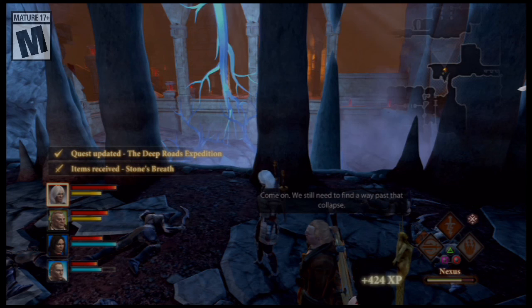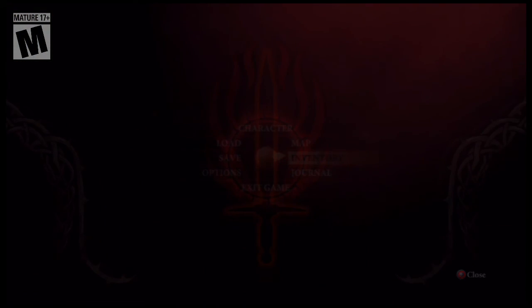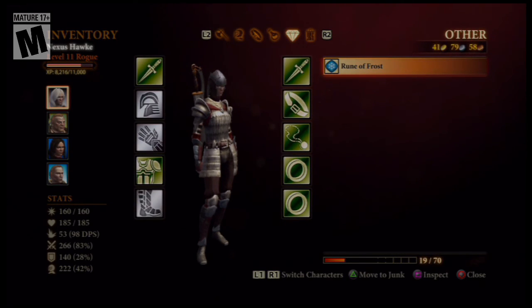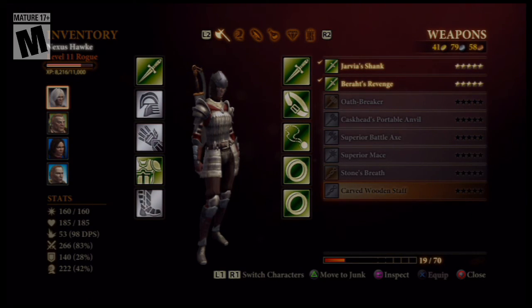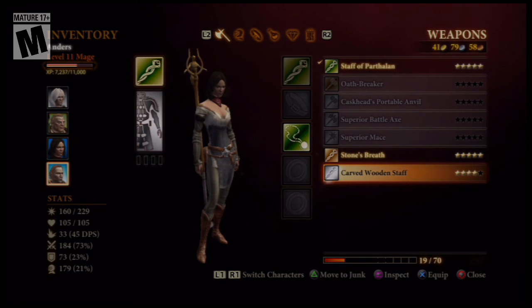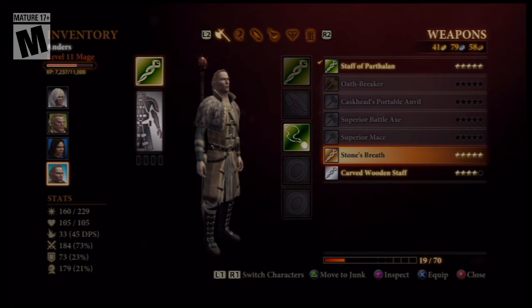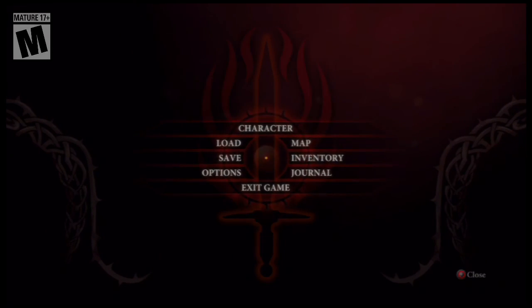Come on. We still need to find a way past that collapse. Okay, so he gave us actually two things, I believe. Let me check to make sure about that second one. Nope. He gave us this weapon, which is for mages. Increased spear damage and 15% chance of knockback. Not bad. It's actually better than the staff of Partholon, so I'm gonna give it to him. Also looks really awesome.